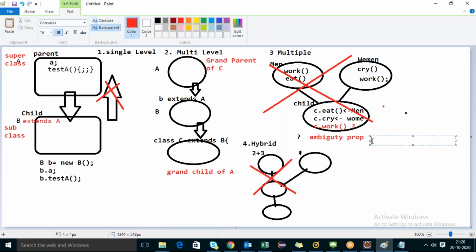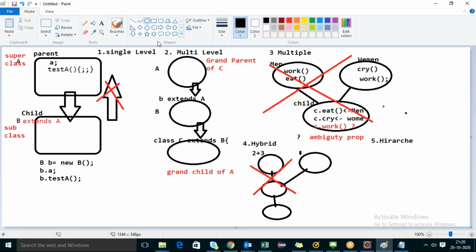And the fifth one is the most commonly used inheritance, hierarchy. Hierarchy in the sense there will be one parent and multiple child classes.